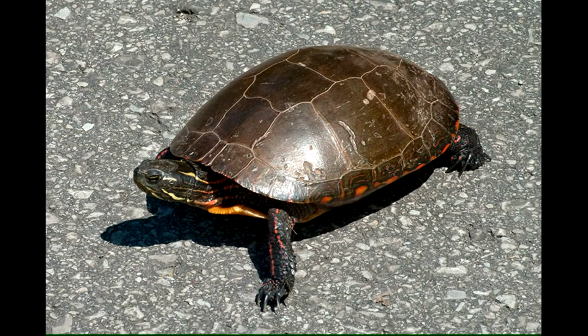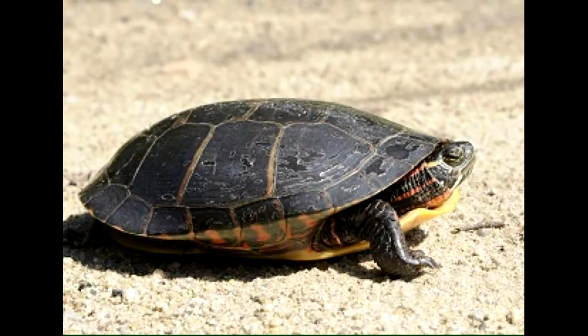But what many people may not know is that they vary tremendously across the state. The ones we have here in the northwest corner, the shell scutes on the top tend to be disaligned, and they tend to have a patterning on the bottom, on the undershell. And that's indicative of basically a Midwestern gene pool. The further east you go, the more you have the scutes aligned and a clear plastron on the lower shell. So I traveled the whole state, live trapping, marking, photographing, drawing these turtles for my dissertation. And I was able to reconstruct how these two gene pools of turtles came into Connecticut at the end of the last glaciation, the Pleistocene glaciation, 12,000 years ago.